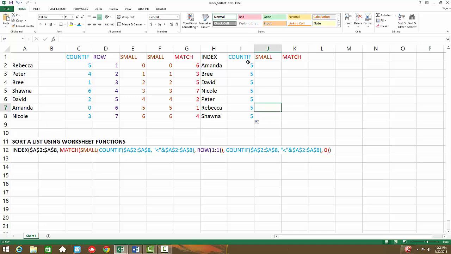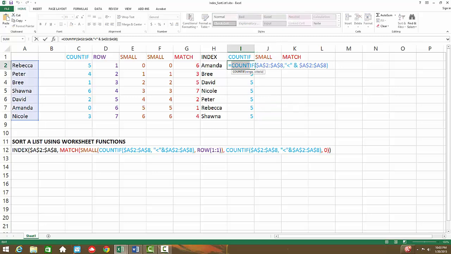The reason I get 5s all the way down is because it's only returning the first thing in the array. If I look at this in detail, highlight the formula, and hit the F9 key, you'll see that my result is actually an array. I'm only returning the first number in the array, but if I put this inside another formula, it will work off the array. Okay, do you understand that?